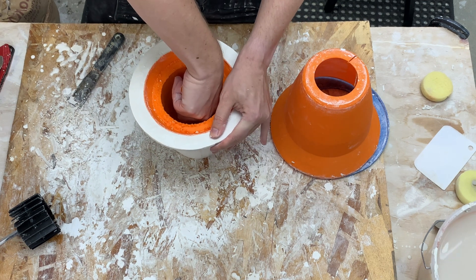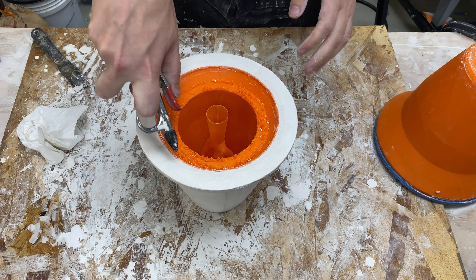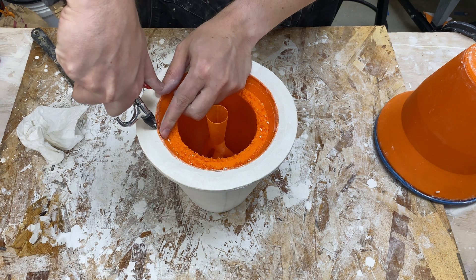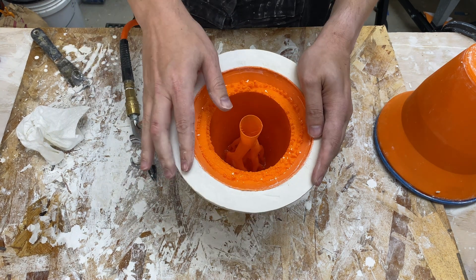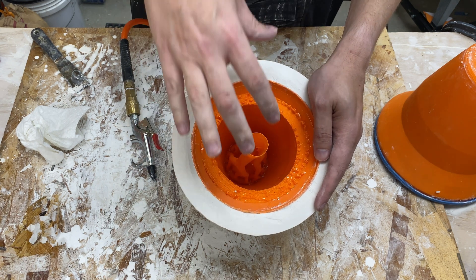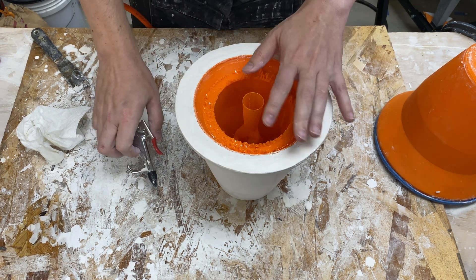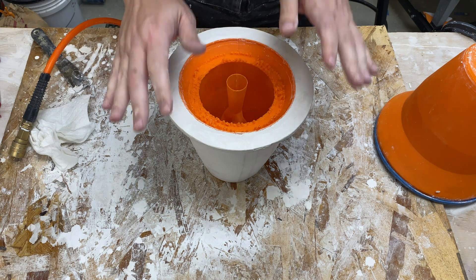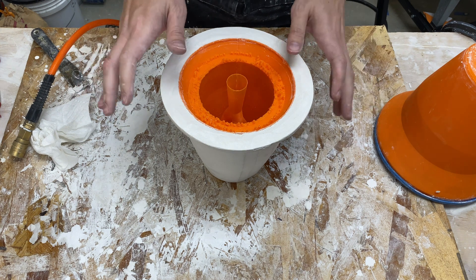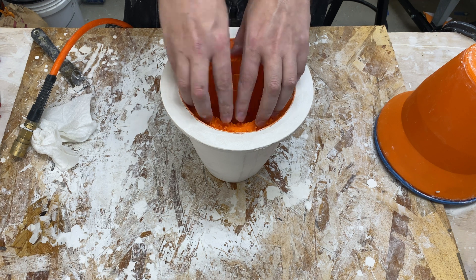And the answer is no — it is stuck like last time. So next I'll try what I did before and use a little bit of air around the outside. Let's see if I can blow some air between the plastic and the plaster. It's still very stuck. One of the suggestions before was building a handle in right here so I could pull easier. Right now I'm just using the supports that are still in place. I'm seeing the slip well move just a little bit, so the air is doing something. Beyond the mold soap — which we did apply with more coats this time — it seems like adding more didn't really help or wasn't a solution by itself.